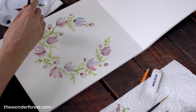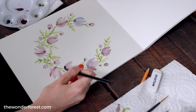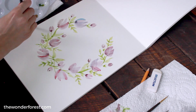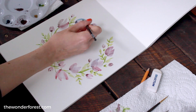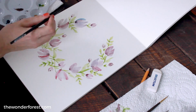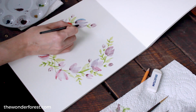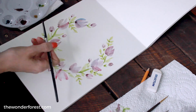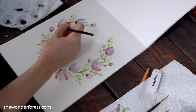It's just adding more transparent layers to the flower. You can see what I just did right there. You can also do it to the little guys if you want to. But yeah, I'm not going over the whole leaf. I'm just focusing on the top half down to the bottom. And again, I am pushing and releasing with the same kind of pressure that I used before.